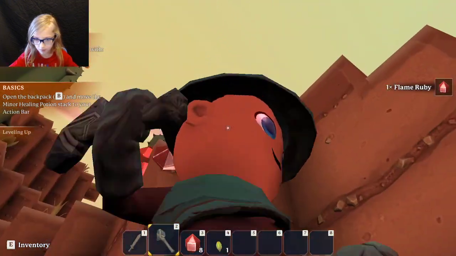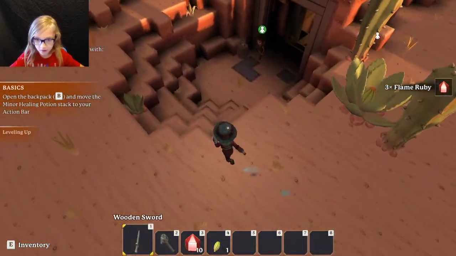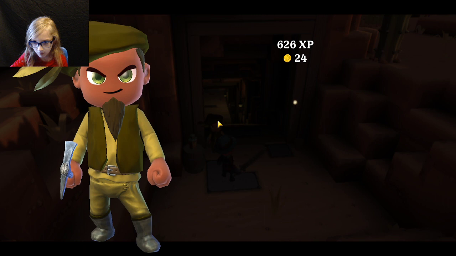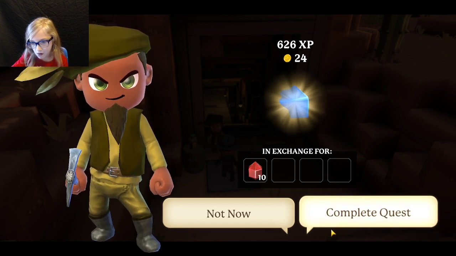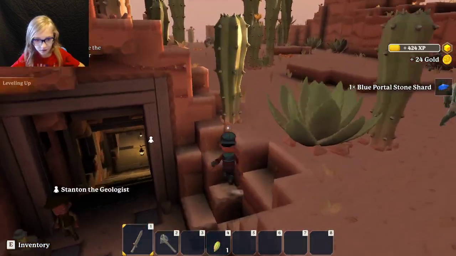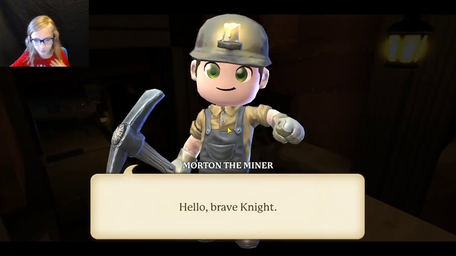That hurt him. You know what? I have it. Perfect. Here, my grant money allows me to give you this for your trouble. Okay, I'm level 3. I complete wealth of knowledge. Alright. I'm gonna go down here and you gotta get ready to fight that octopus thingy that I ran from earlier.